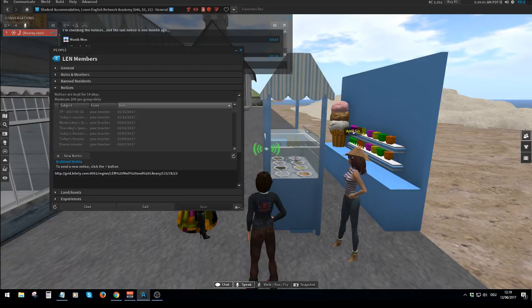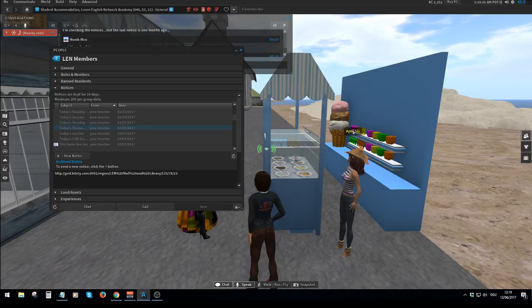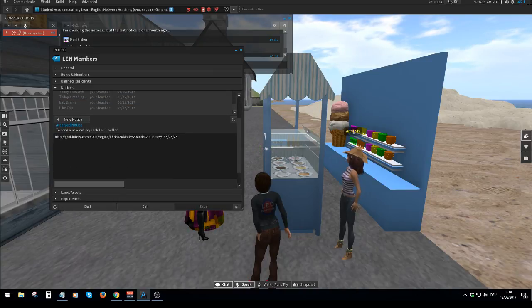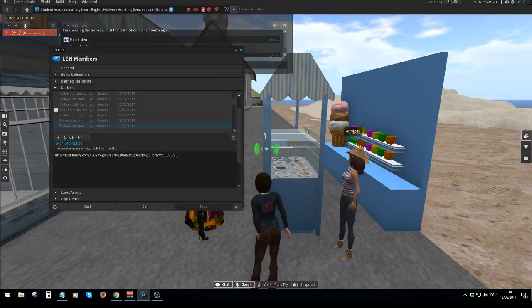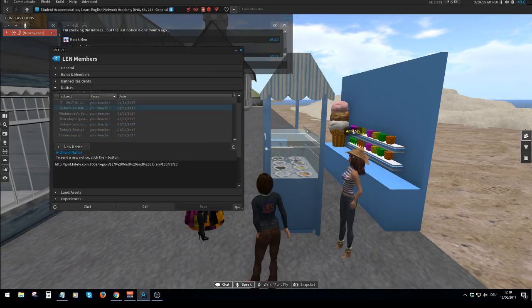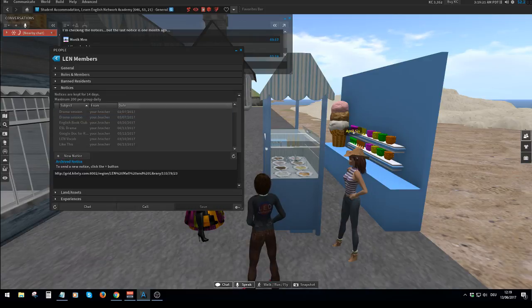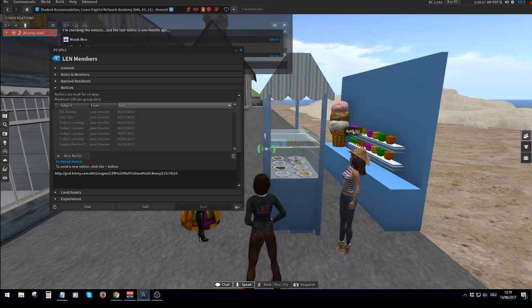You can also sort it by from, so if you want to sort by from, lots from your teacher. Oh yeah, just your teacher. No one else. God, I'm so boring. So you want to sort it by date. That works. And you can sort it date top to bottom or bottom to top.